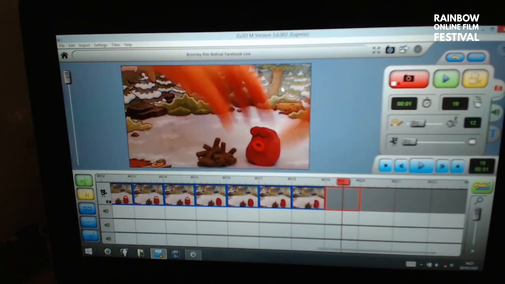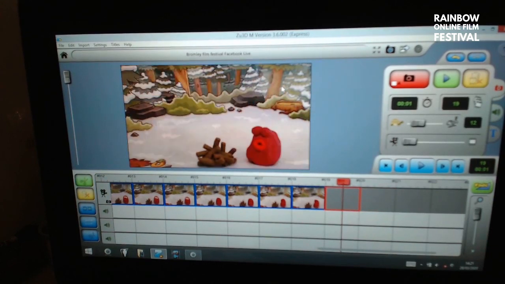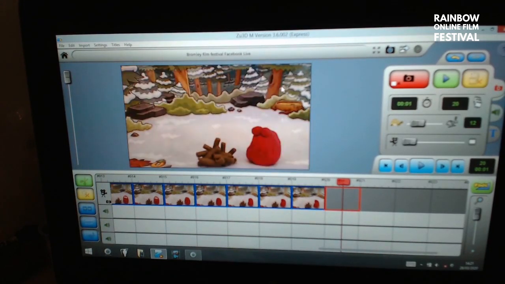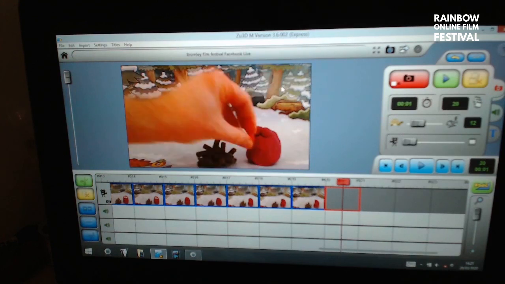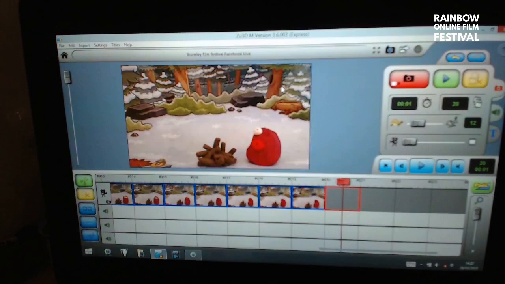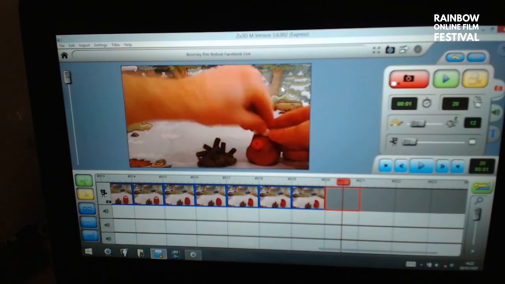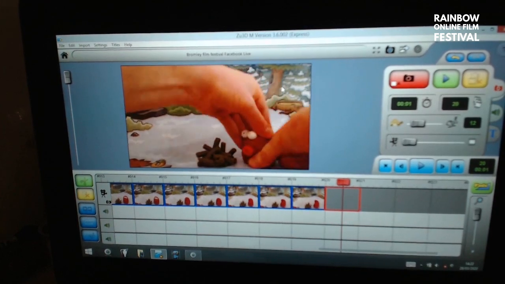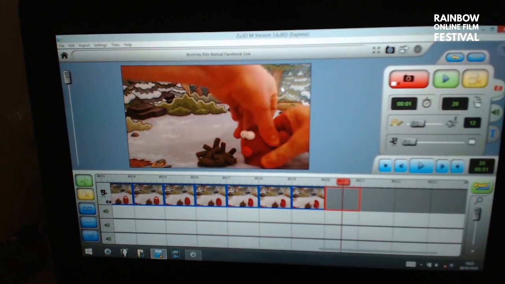I'll take a couple like that. And then with a big blow. And once again, I'm going to change his mouth for a mouth more like he's blowing. I'm taking this off again as well. And go on, Blob, give it a big blow, big as you can.